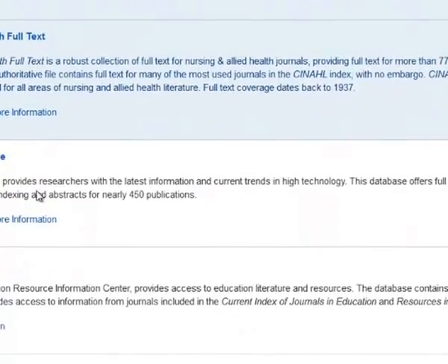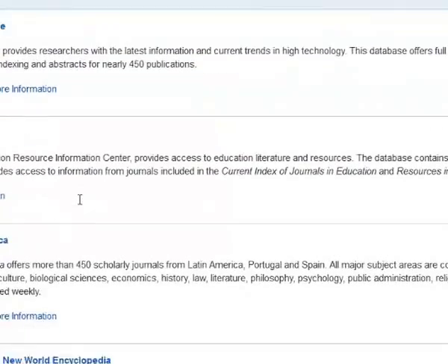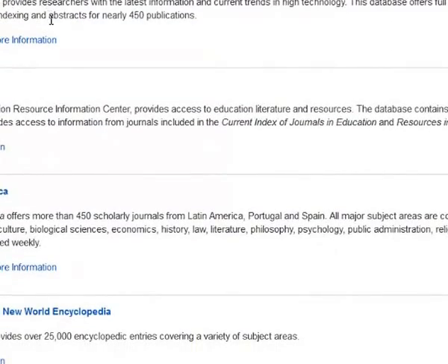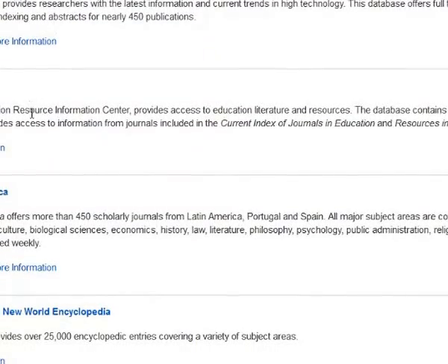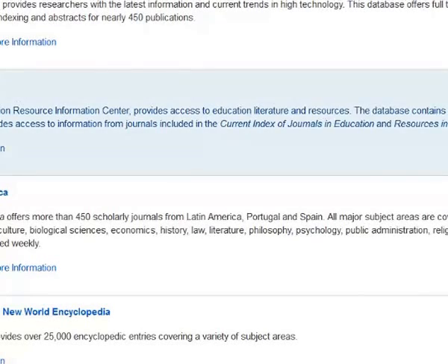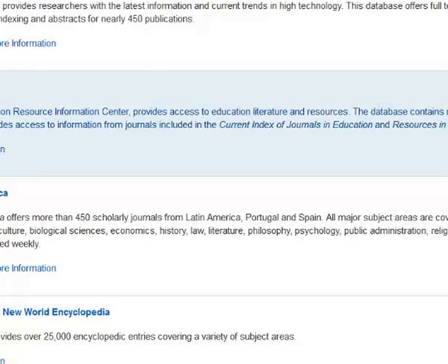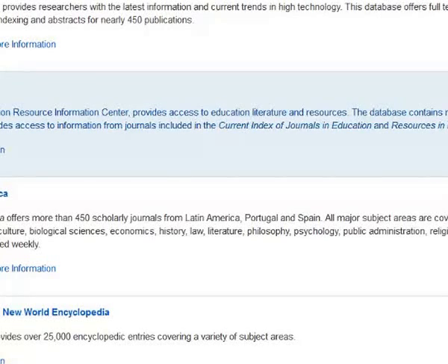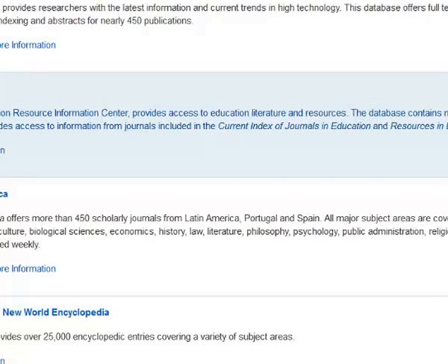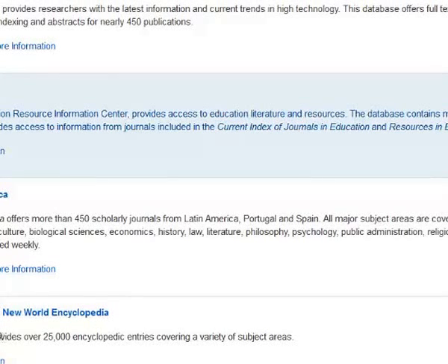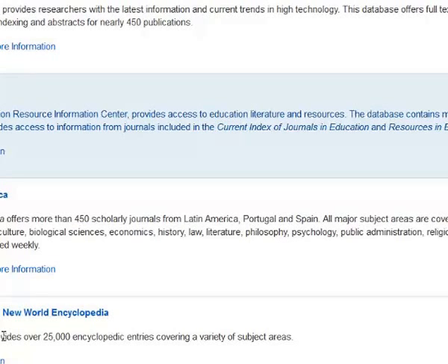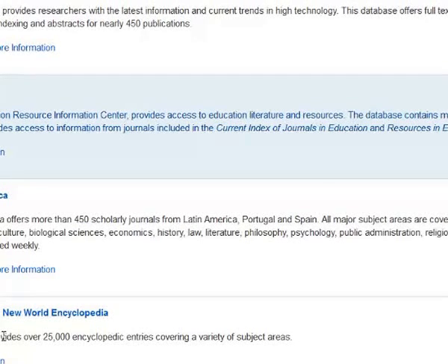Computer Source, no, that has to do with computers and researching with computers. That wouldn't really work. ERIC, kind of a general database, yeah, I would choose that one too. Fuente Académica. This has a lot of different journals, but they tend to be in Spanish. So unless you speak Spanish fluently, I'd stay away from this one. Funk and Wagnalls New World Encyclopedia. How about that? Well, if you said yes, no, not this time.